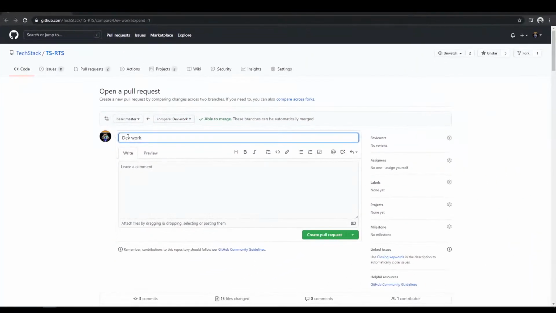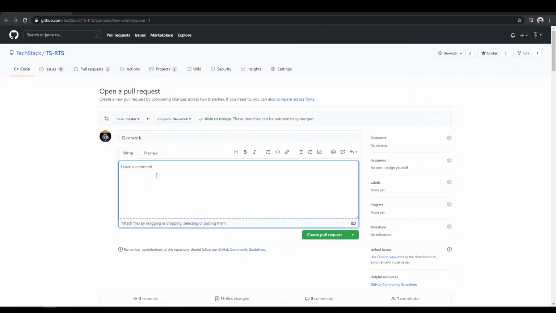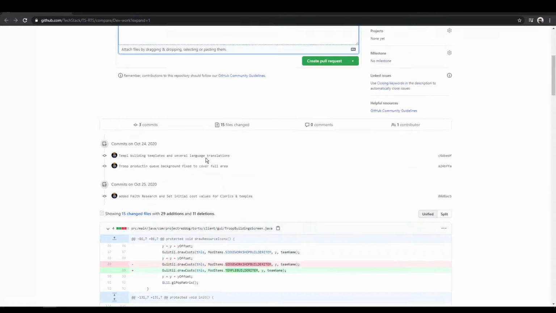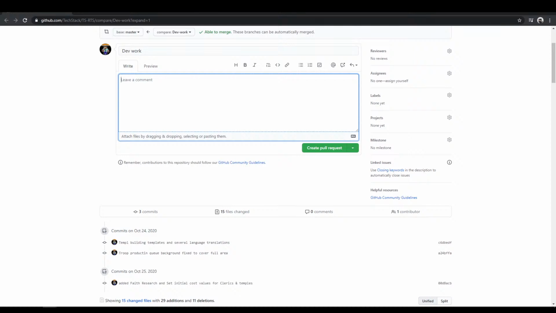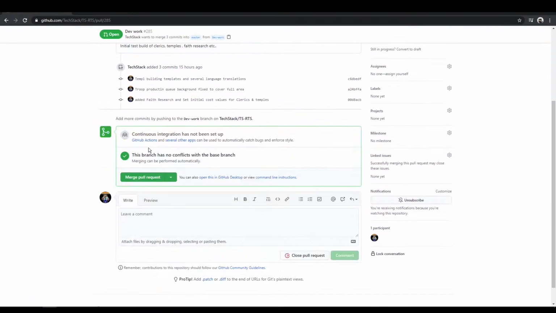I'm going to go into master. So this is going to have a lot of changes there, right? Because it's not just that one commit. This is going to be adding those units, final pass kind of thing, right? It's going to be adding clerics, our initial list of clerics, build clerics, temples, faith, research, etc. Create that pull request. Merge that pull request.